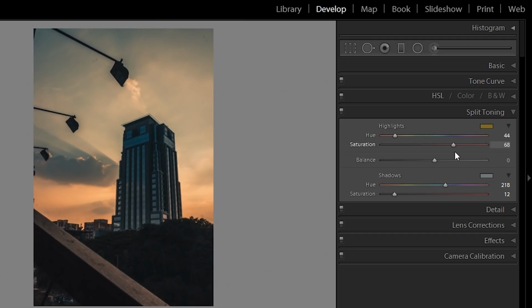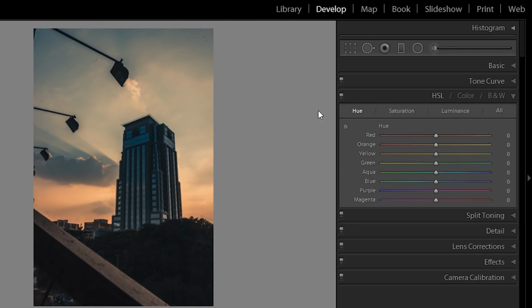And the next thing I want to talk about is balance. That's the slider you see in the middle. What that does is it allows the software to favor either the highlights or the shadows. So by dropping it, you are favoring the shadows and more of the picture will be in the shadows than the highlights. So I think I'll drop my balance. I guess that's fine. Alright, now let's jump into the HSL tab, which stands for Hue, Saturation and Luminance.